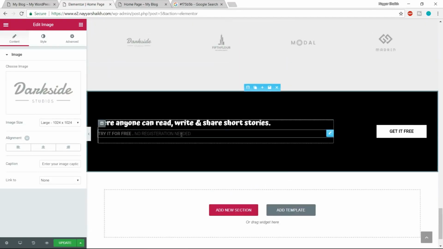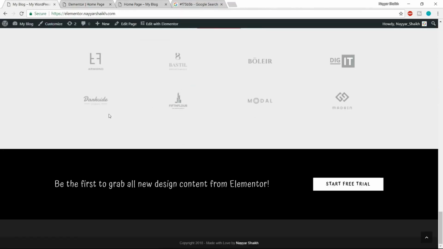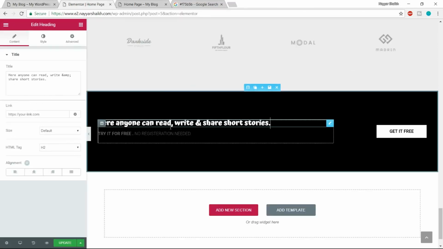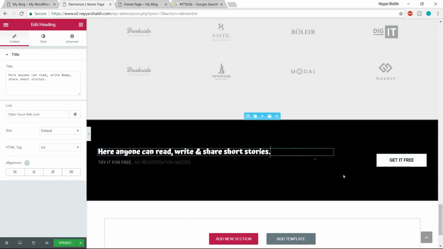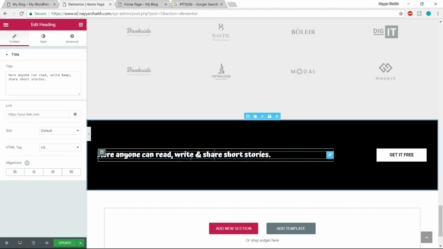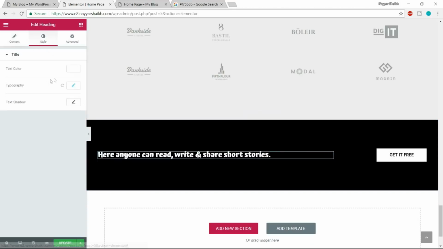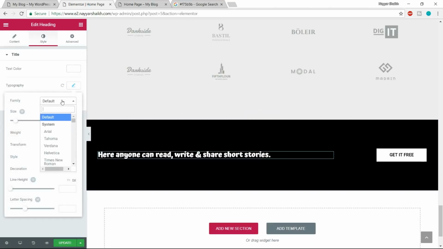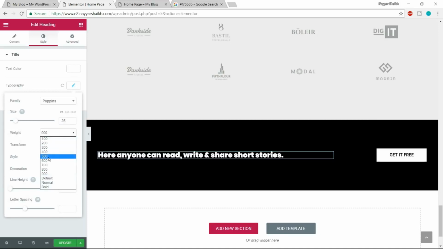And after that we have the last section, which is this one. Select this, click on this one. We don't have to change the background color because this is how it is, but we don't want this thing. Here we have the title and subtitle. We don't want the subtitle, so I'll delete it. I'll click on title, go to design, typography, let's make it Poppins, simple one. Let's change this to 600 weight.